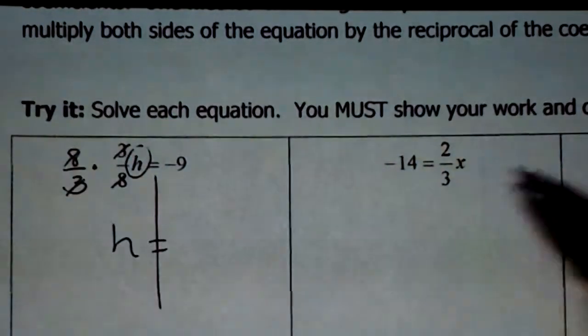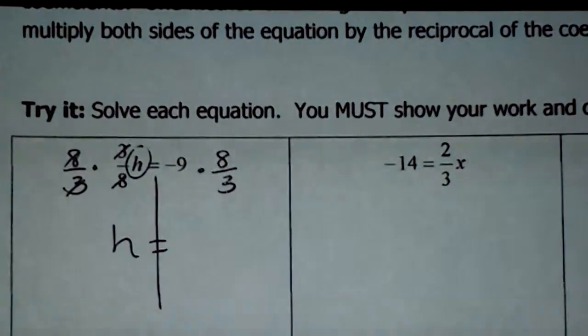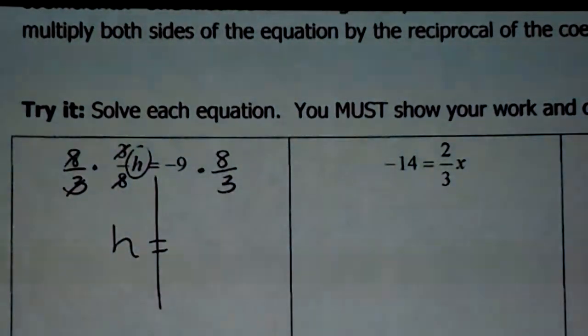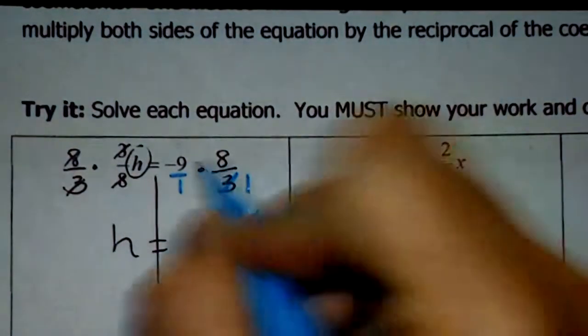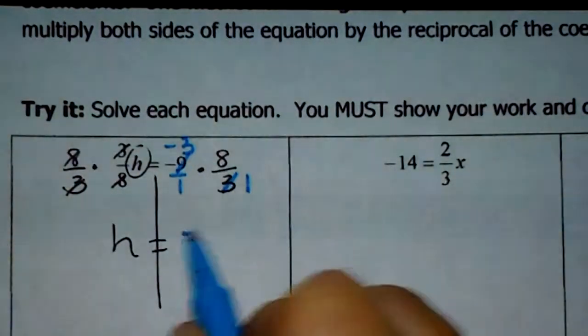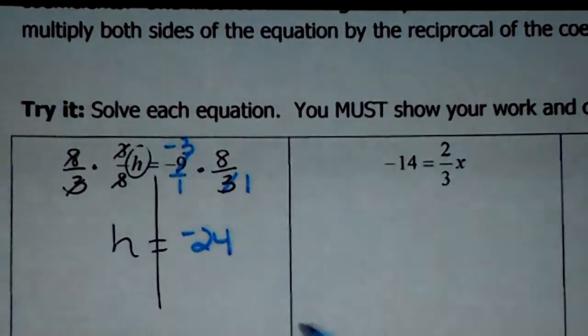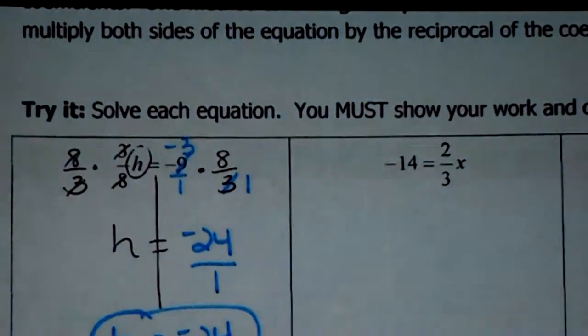But now, whatever you do to one side, you have to do to the other, right? So that means I want to multiply this side by 8/3 as well. With these, I would definitely cross cancel. I mean, you could bust out your calculator and solve it too, but basically if I give you a fractional problem, I want you to give me a fractional answer. So in looking at this, I would go ahead and say, okay, well, 3 and 9, those are both divisible by 3. And you end up with -3 times 8, which is -24. And then 1 times 1 is 1. And you wouldn't really write that, right? We're just going to say h equals -24. And bam, you are finished.